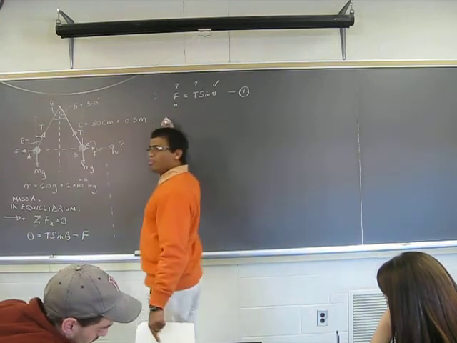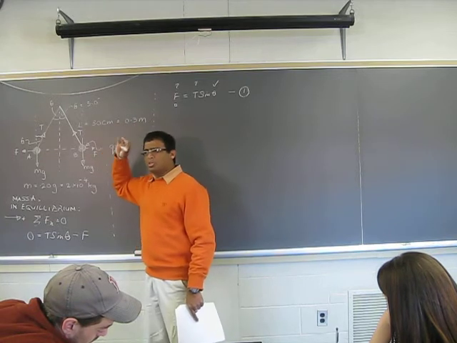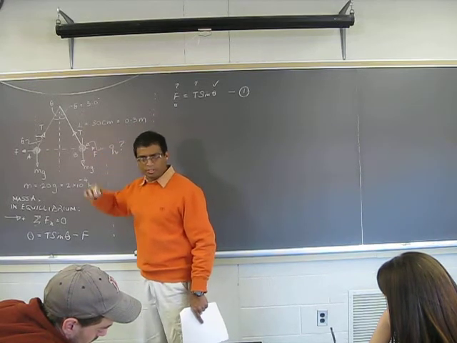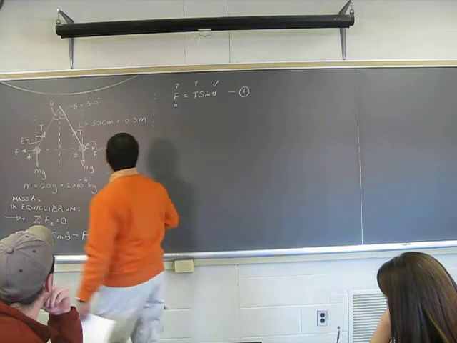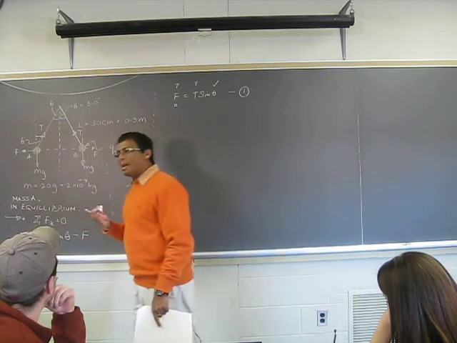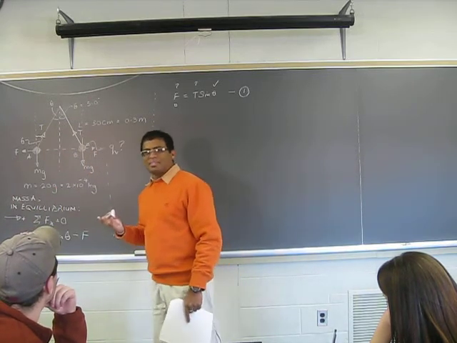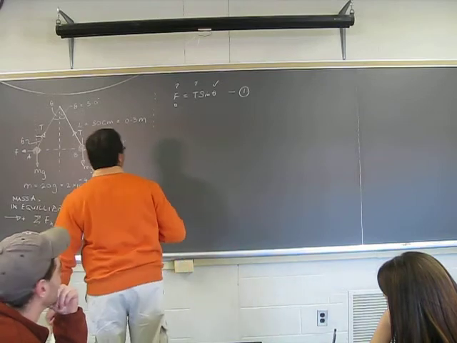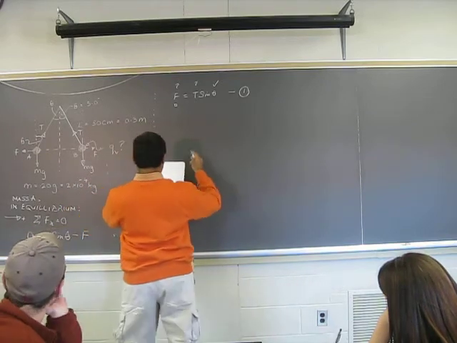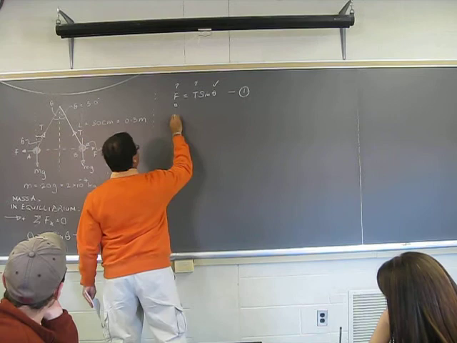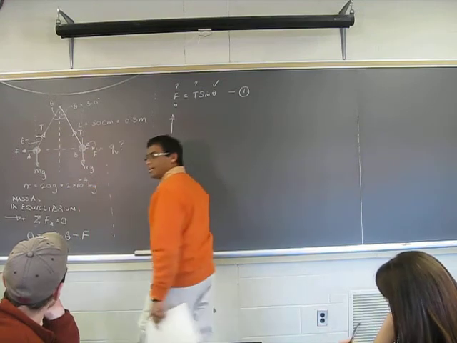You don't have to use my symbols, by the way. I'm just going slowly so that you can follow me. That's the whole purpose. So there should be a method to my madness, right? Otherwise, we'll all be mad. So that's bad. Let's look at the other axis, the y-axis.